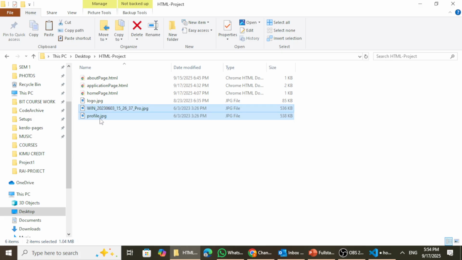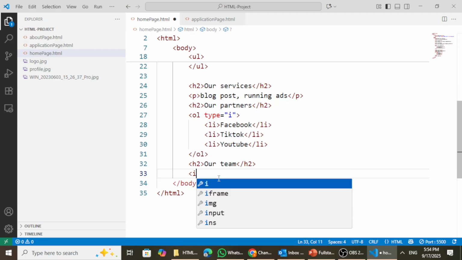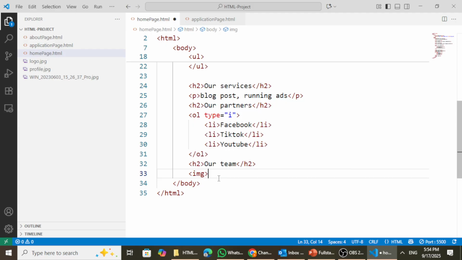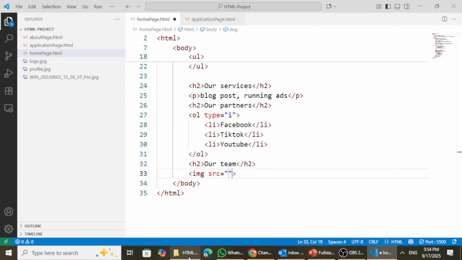Now I have three images, these two and the logo image. Now I come back to my code and insert those images using the img tag. Within the img tag I specify the source of the image, and since the image is in the same folder as this HTML file, I'm just going to specify the image name, profile.jpg.